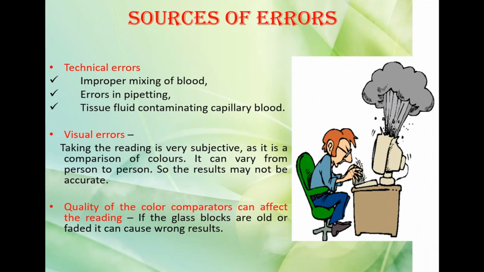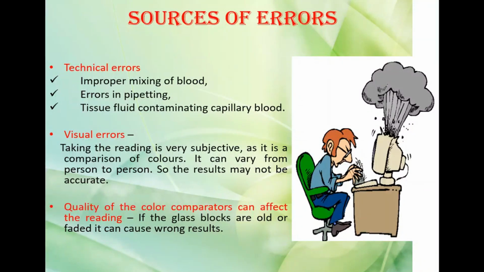So a tissue may interfere with the acid when we add the acid, and that tissue will cause interference, and you may not get the exact value of hemoglobin for that particular person, right? And you can also see some visual errors. While comparing, I already told you that you should not compare the color by keeping it towards the light. It has to be towards the dark. Then only you can get a good idea of the amount of hemoglobin present in the person, or whether he is anemic or having any kind of condition, right?